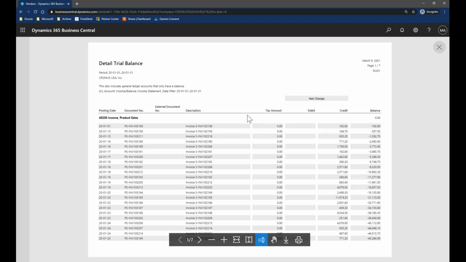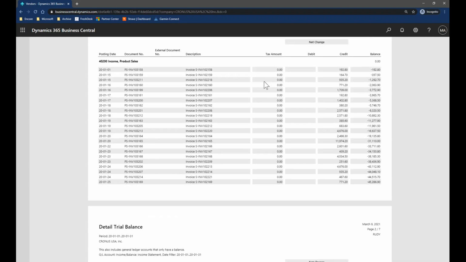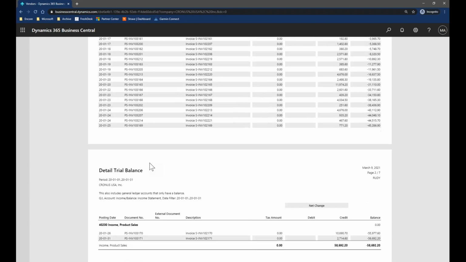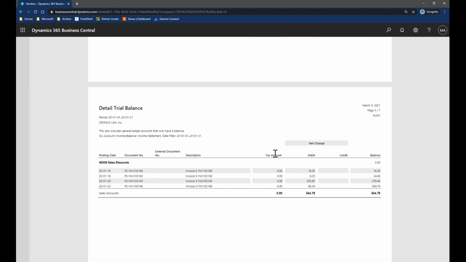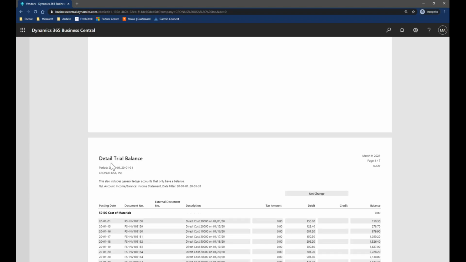And now it'll show all the GL accounts. For example, this one here, GL 40200, has the opening balance as of January 1st, and then it has all the changes, so all the transactions that went through in January 2020, and then your ending balance there. And then if you keep scrolling, you'll see that the next GL account starts on a new page. Okay.